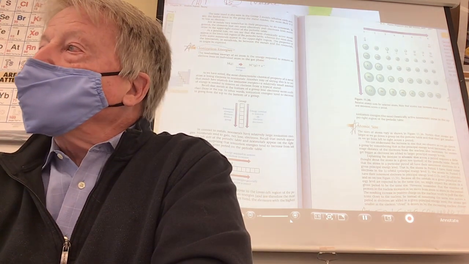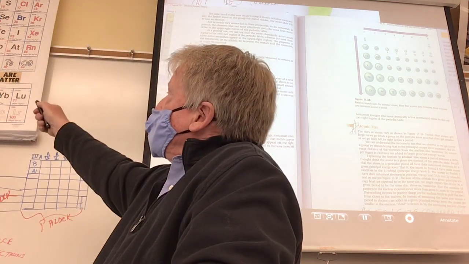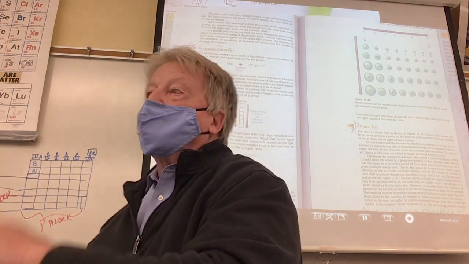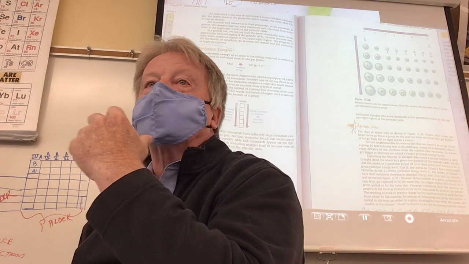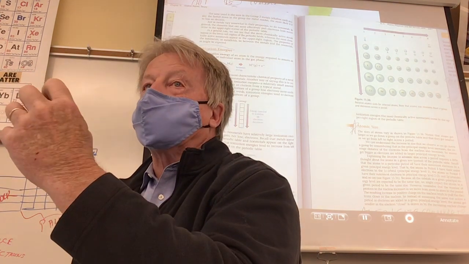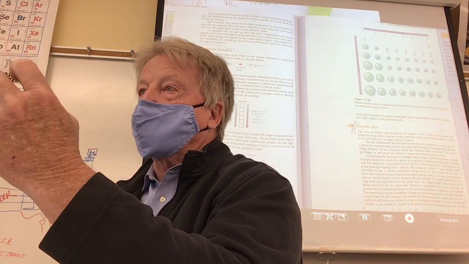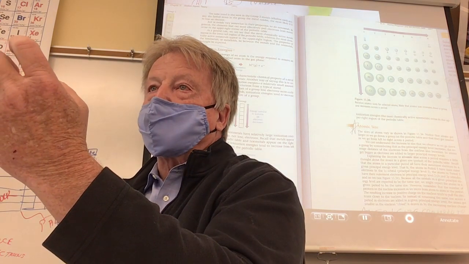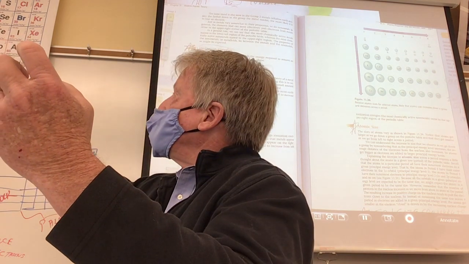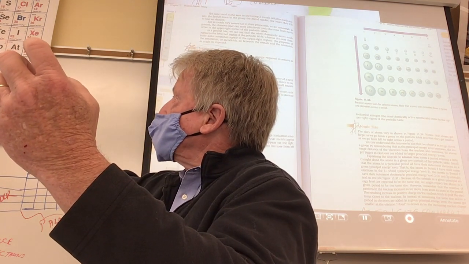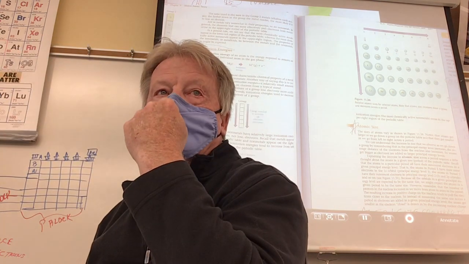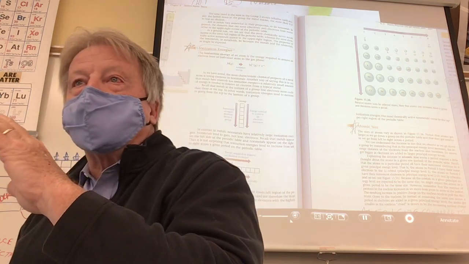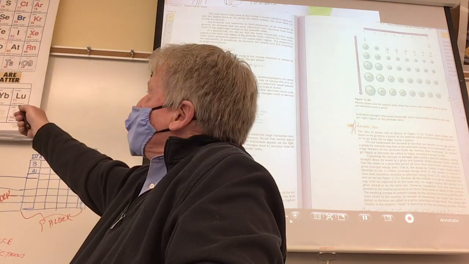All right, and the last thing I'm going to say is this. All the metals, right? Not counting hydrogen. See all the metals? Of the metals, who would have the lowest ionization energy? Who's really metallic? I really want to lose electrons. What do you think? Like, I have to lose 3 electrons. I'll do that. I'm going to lose 1. Who would have the lowest ionization energy in the metals?